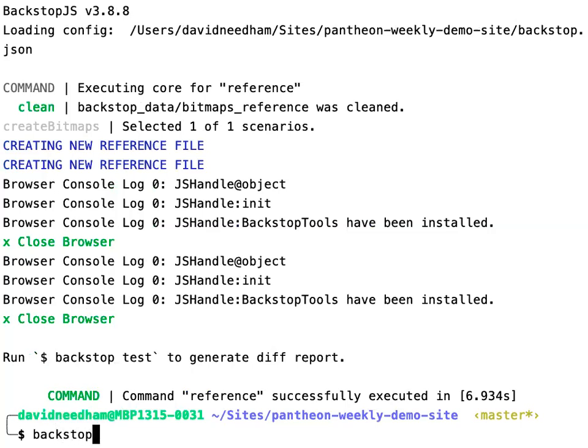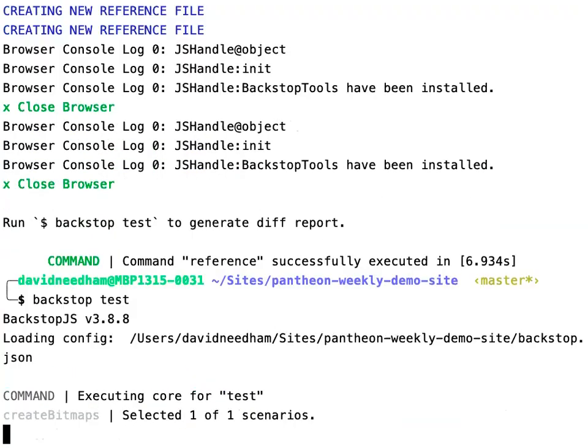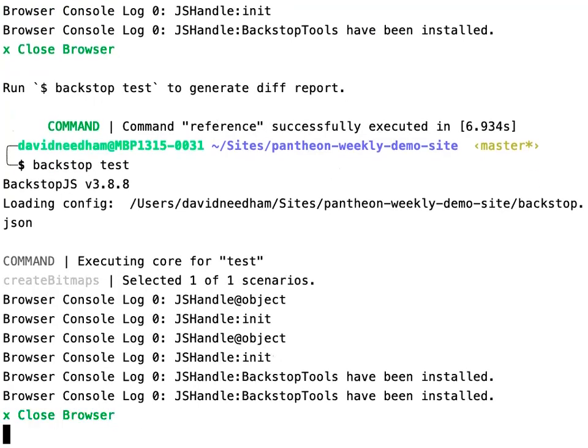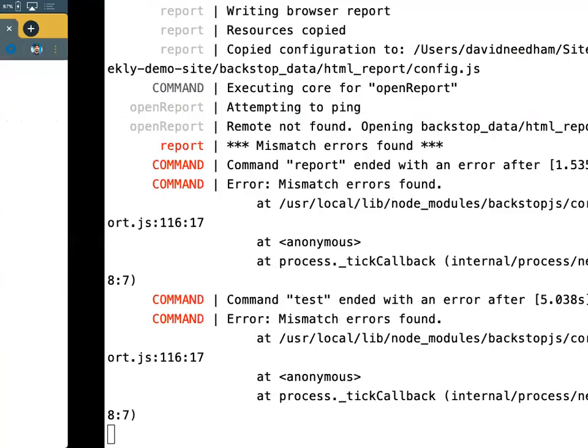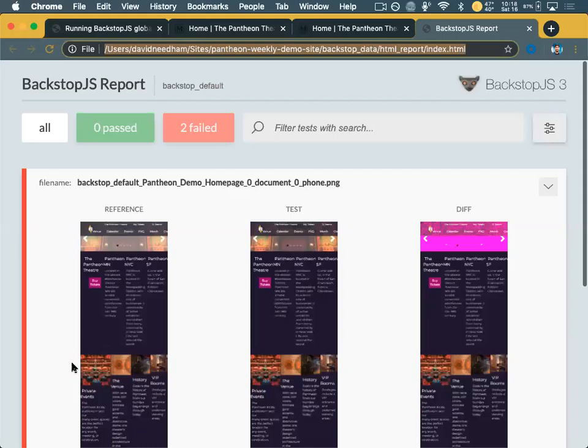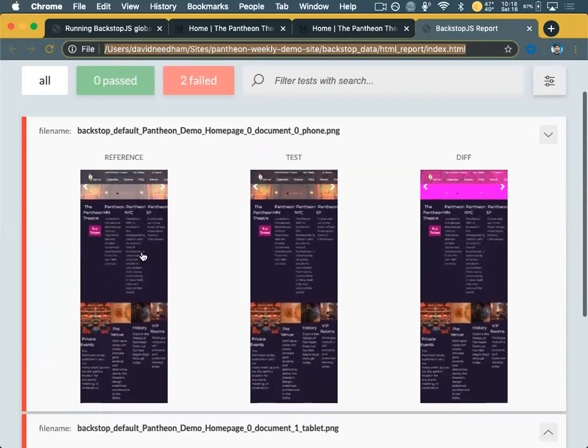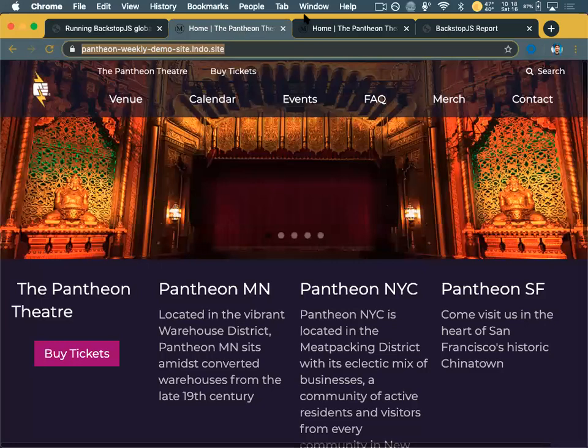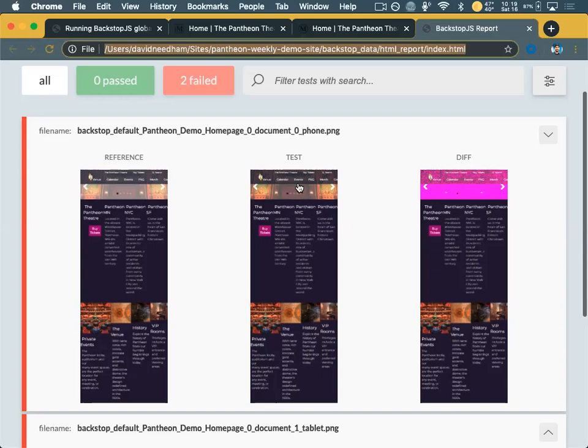So backstop test. So you may have noticed we've only run 3 commands so far. We have backstop init to start the project and get it all initialized, backstop reference to take the reference screenshots, and backstop test to actually run the test. And so as you can see here, we have our test, and it is the reference image, the test image, and then the diff. And as expected, there is a rotating slideshow at the top. These are different. They don't look different here, but they're loading at slightly different times, and you can see they probably haven't fully loaded, and so it's slightly grayed out because it hasn't finished.